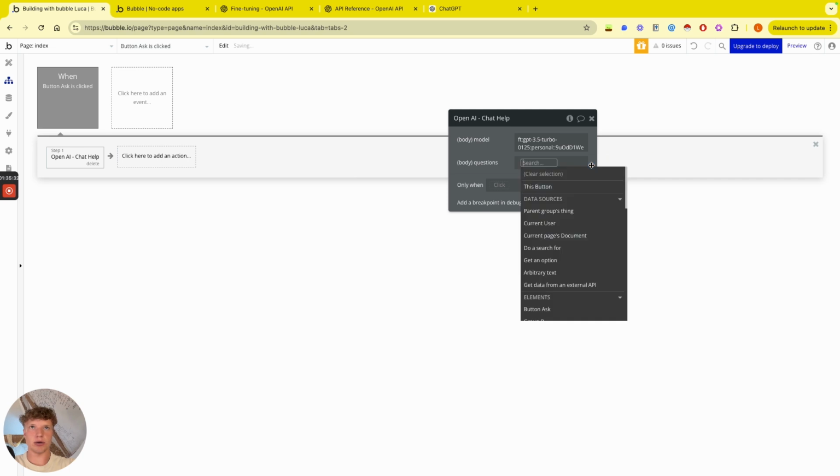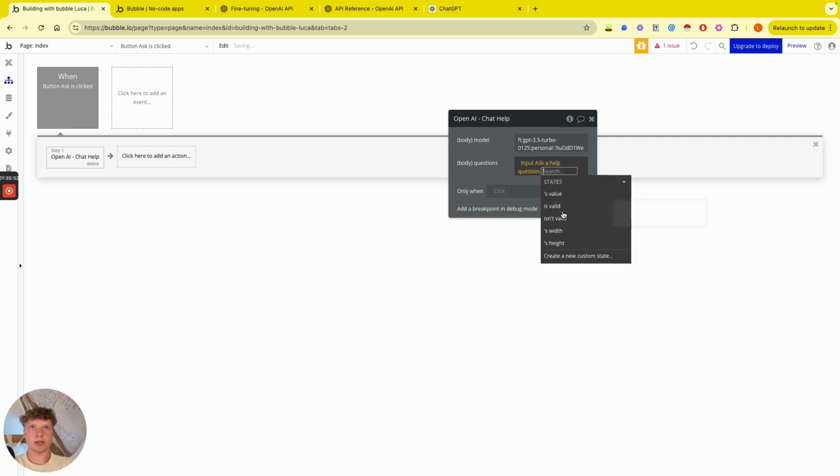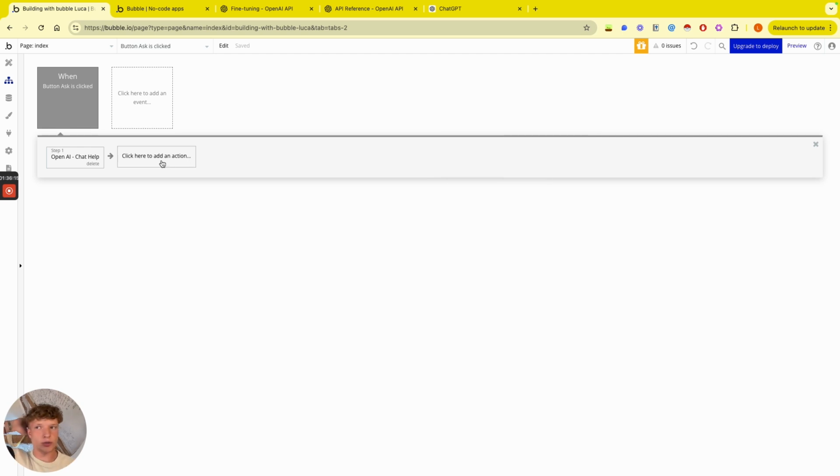So we're going to go in here, and we're going to have the question as our input on our page, which is input, ask a question, its value, and we're going to be using our nicely fine-tuned model here. And the thing we need to do to display that text that we put in at the start of this tutorial is we're going to need to set the state of the index answer.